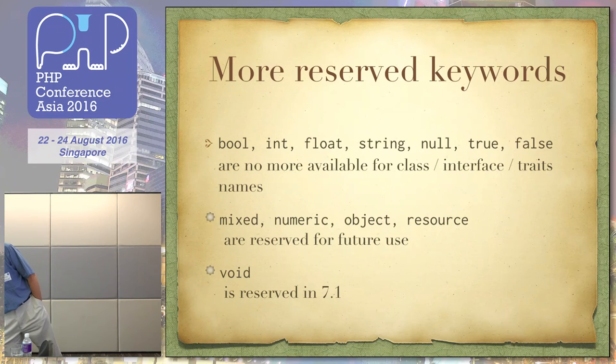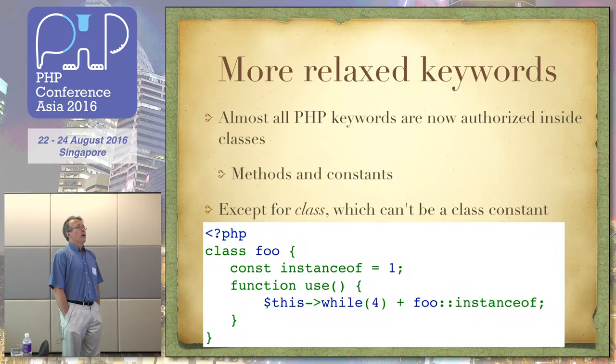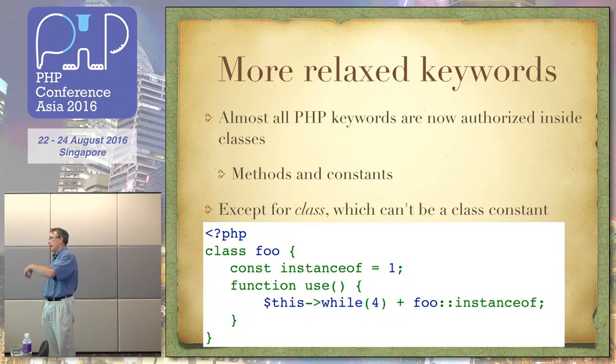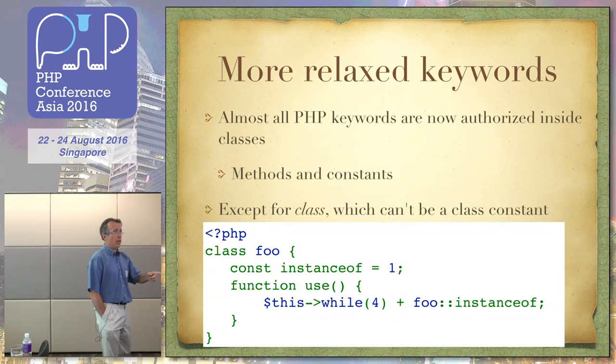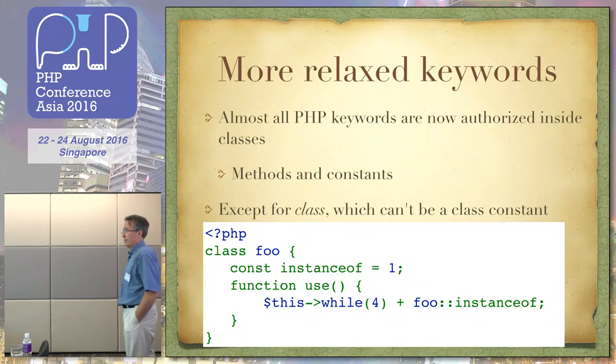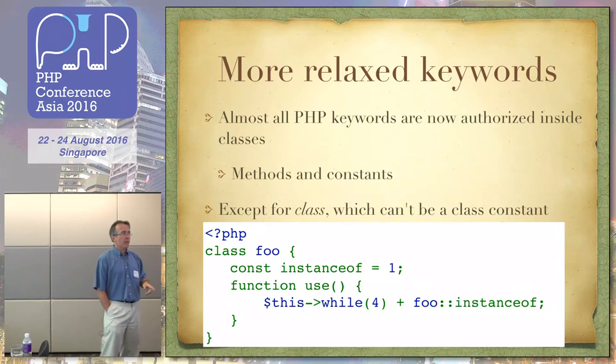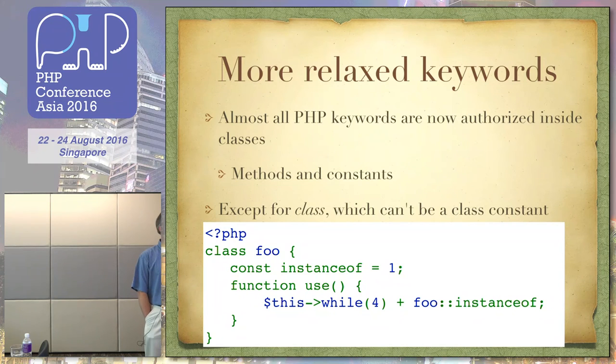On the other hand, it's more a feature that you have to know. New keywords have been reserved, but keywords have been relaxed inside a class. That's a feature, okay? Because you can still live without that, right? But inside a class, you can have a constant called instanceof and use it. That's nice. Instanceof is not the best example, but in my API, I have a lot of usage of as, and as is a keyword from PHP, and inside a class, it can be used as a method, which is nice. At least it makes my own API more fluent. That's what I like. You can end up with a really nice sentence like that.